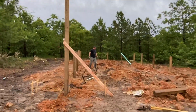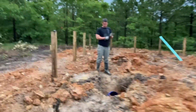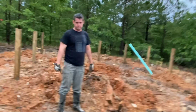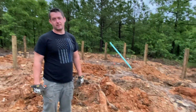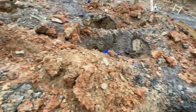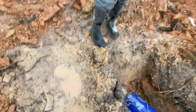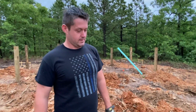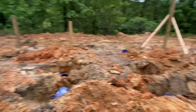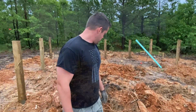What's it look like, Keith? Looks pretty much good. No standing water. Okay. So what are we doing? Same thing as yesterday, with little different conditions. We got 87 inches of rain a couple hours ago. Yep. Approximately 87 inches. Hey, but look, the ground doesn't hold that water that well, so our septic system's going to do great.